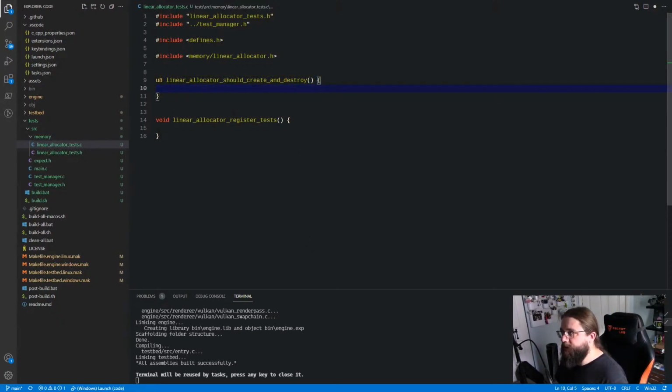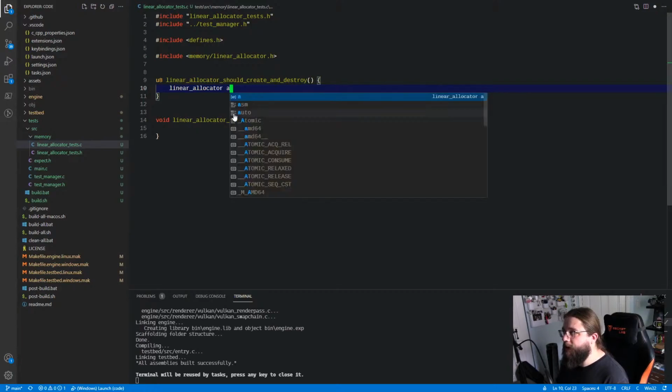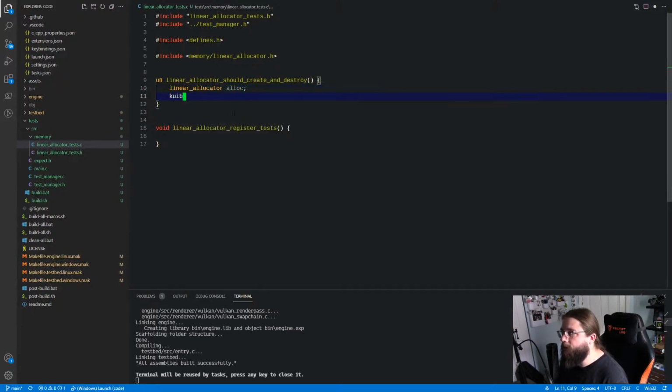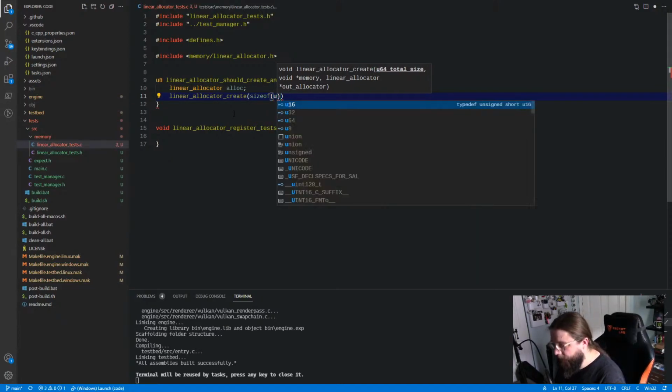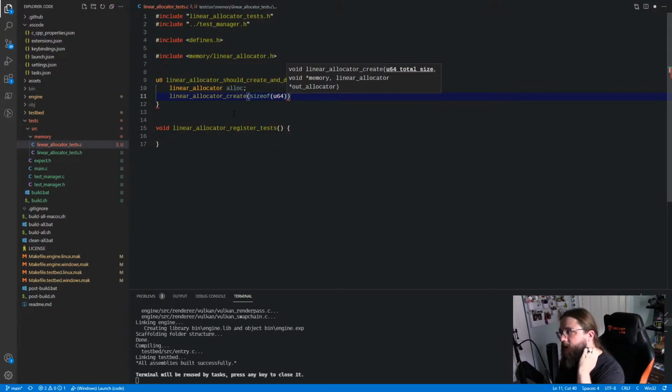And this one is going to be a linear allocator alloc, and then we call linear allocator create. We pass the size of U64, which is saying this is how large we want this allocator to be. It's how much memory we want to allocate, rather. And I'm going to pass 0 for the memory because we want this allocator to own the memory in this case. And then a pointer to the allocator, which is just going to be the address of alloc.